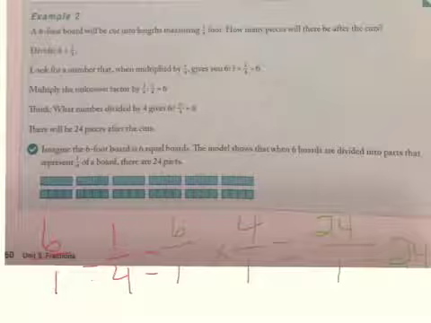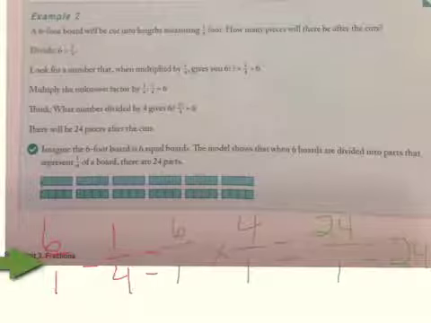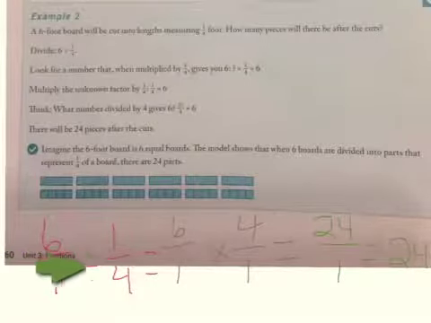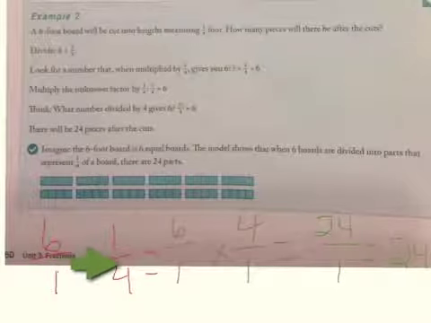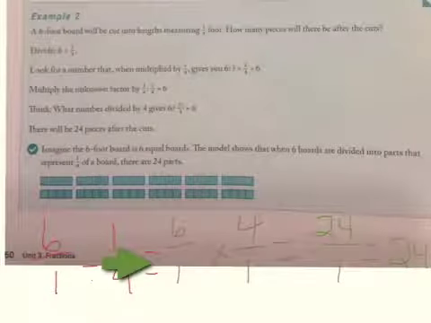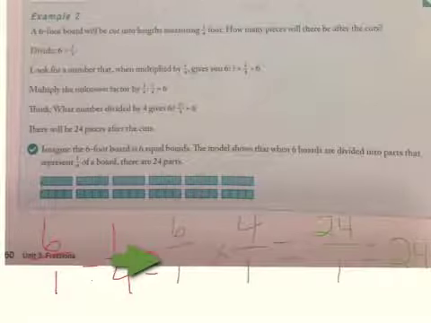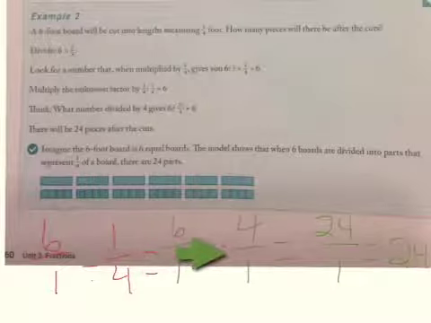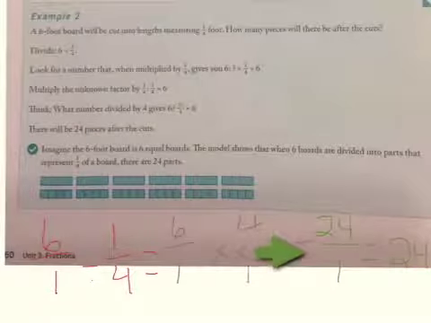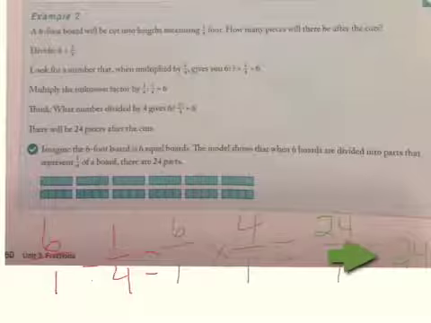The way I worked it out was I said, okay, let's write 6/1. We're going to divide that by 1/4. When we divide, we're really just flipping it. So we're going to say 6/1 multiplied by 4/1, and that's going to give us 24/1, which gives us 24 parts as our answer.